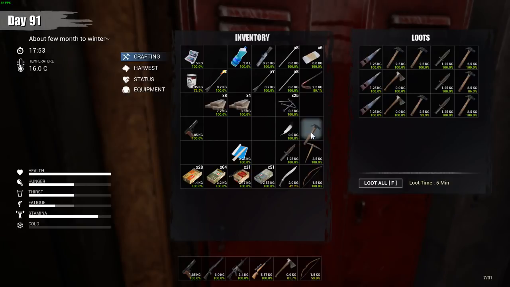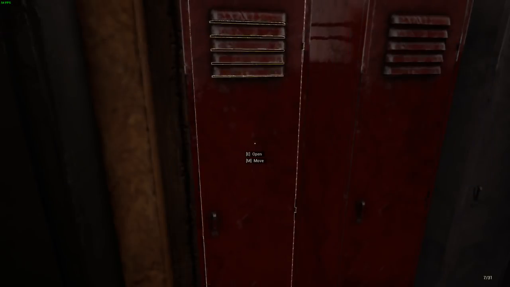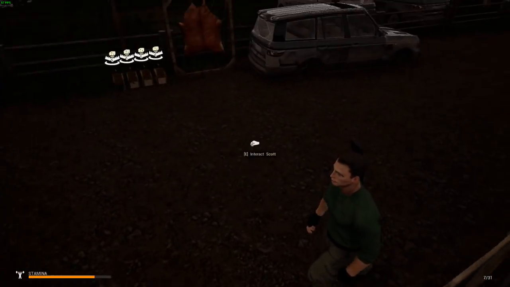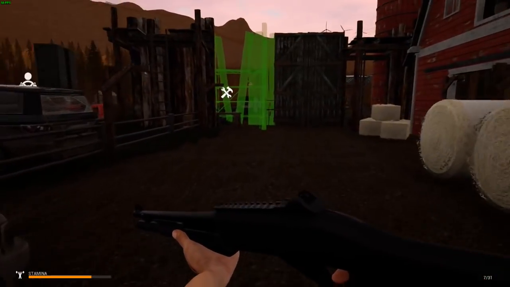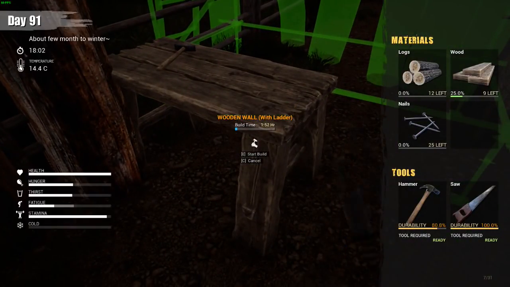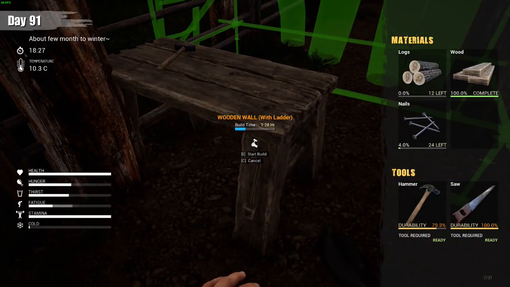Right, so we got a hammer and we got a saw. Get out of the way, Scott. Busy here. I've not got time to talk to you at the moment. Alright, so let's start getting this up.